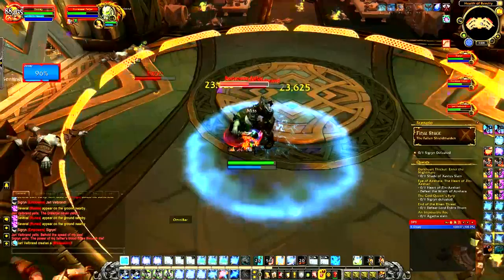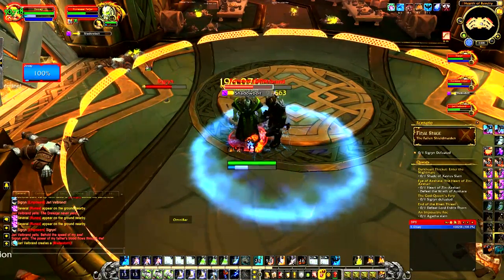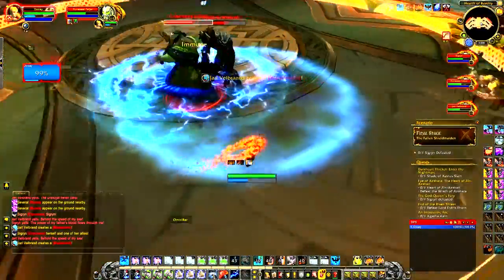Right here you will see that we're moving towards the end of the first phase. Sigrun tries to enrage while in the hex, which prevents that. And then right when the Jarl goes to do Blade Storm, I get a good cap stun on him, allowing me to go right back to doing damage.